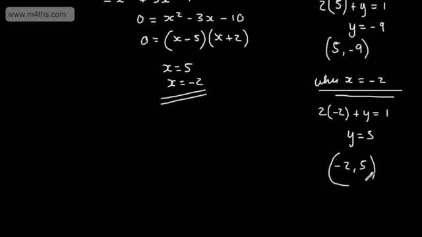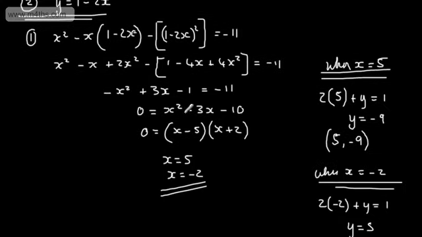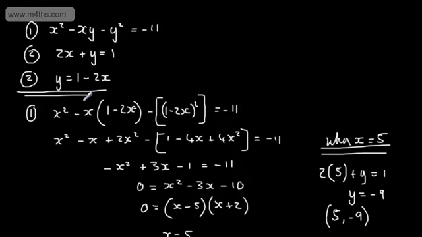So that's solved, and again we would just check those through, just make sure that it satisfies that one. I'll let you hit pause and check that they satisfy both. It's not a case of just satisfying one, we need to ensure they satisfy both. So that's quite a nasty example of a non-linear and linear simultaneous equation. Okay, let's finish with something a bit tougher, and then in the next video I'll do some exam style questions.